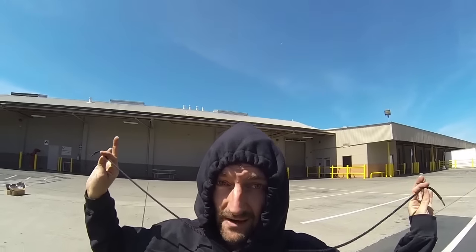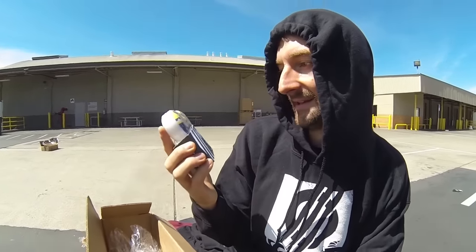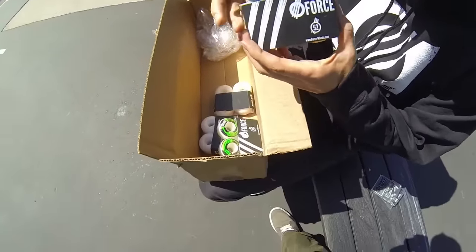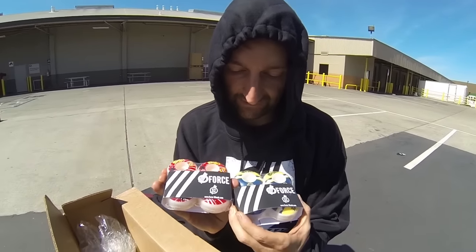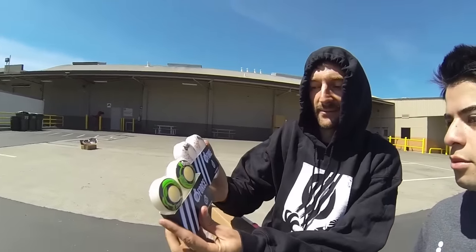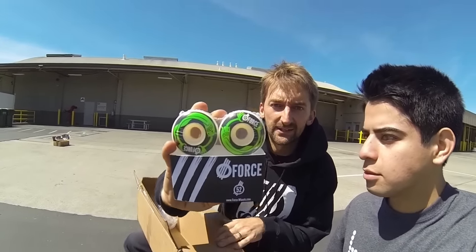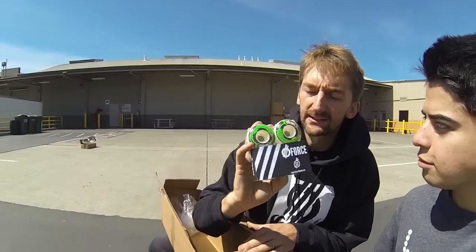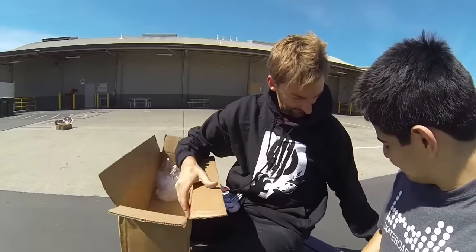And now the very most important part of the force package, the wheels. Because what does this company make? They make wheels. Force wheels, 52 millimeter. You guys have that song in your head? Because I do. 52 millimeters all day, every day. Somebody knows what size of wheels I like. So let's go through these one at a time. These are the green monsters. Green monster series, look at that. Look at how sick those are. Does it get sicker than that? I don't think so.